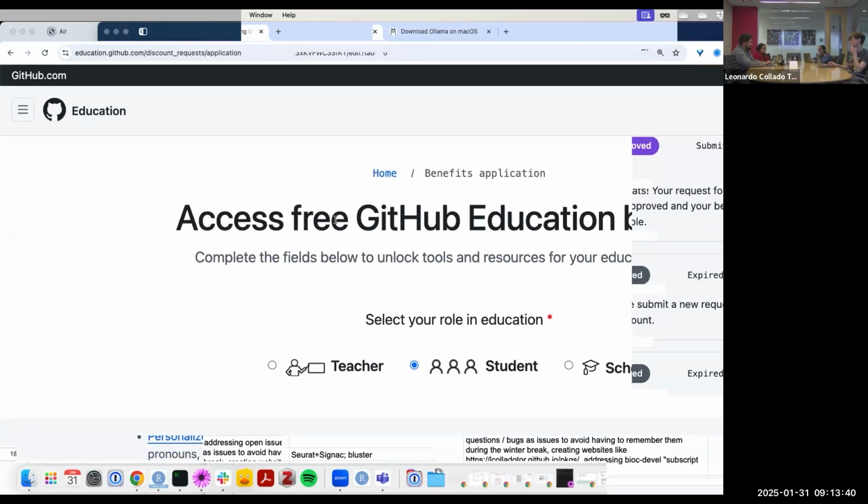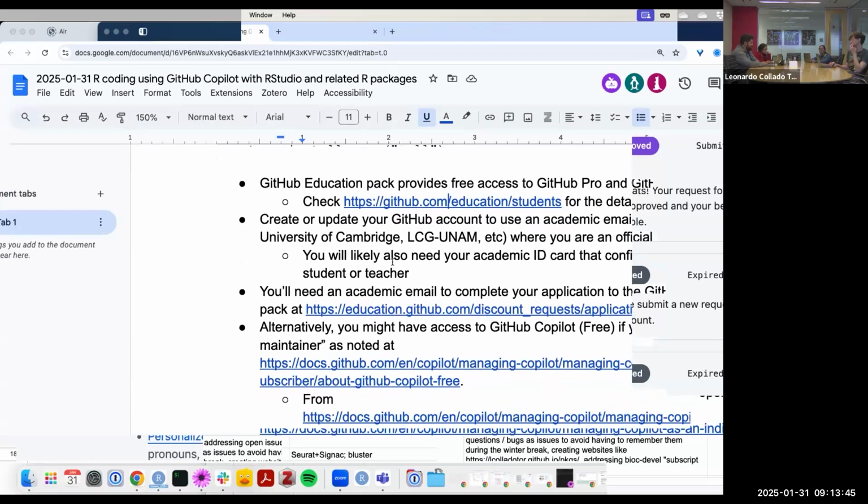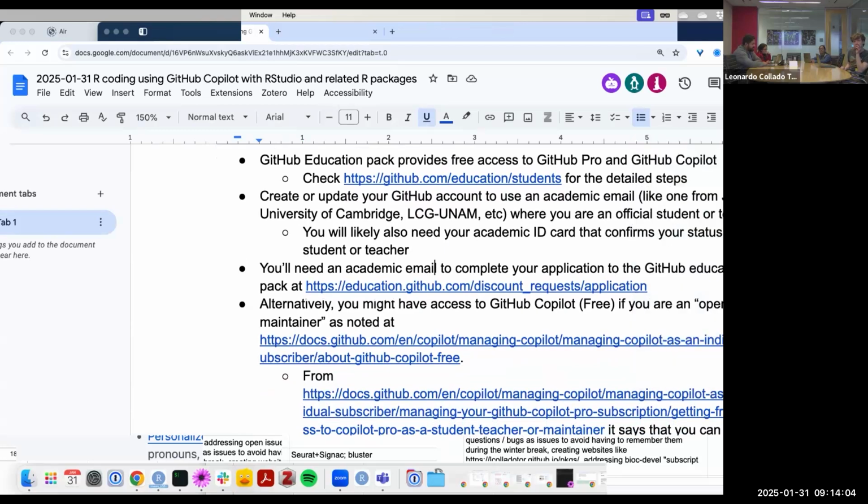In order to actually complete this application successfully, you're going to have to link your GitHub account to at least one of your academic emails. So like an email from Hopkins, or any of these other institutions where you're officially linked. All these links here are for applying for that. I think we have some colleagues from Northwestern University, if I got that right. Anyways, a lot of us have different academic ties, so you might be able to apply for that.